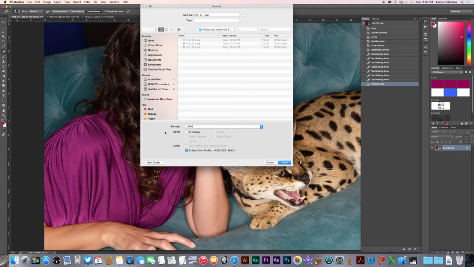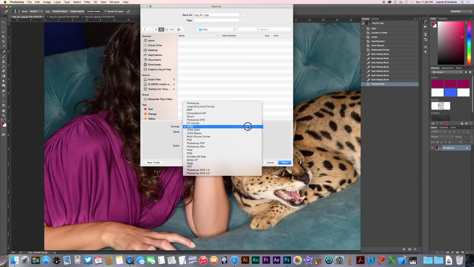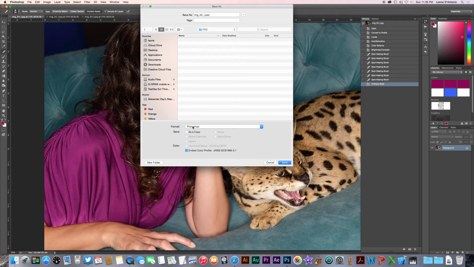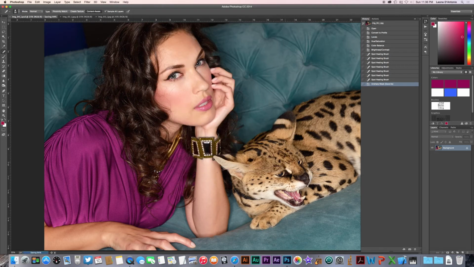I'm going to create a new folder right here, and I'm going to call this folder PSD, for Photoshop document. Now that I'm in this folder, I'm going to change this JPEG format to Photoshop. Just Photoshop. And notice that the file name is now called PSD for Photoshop, and it has the appropriate sRGB color space. That's all I want. Perfect, ready to go. I'm going to click save, and it's saving.